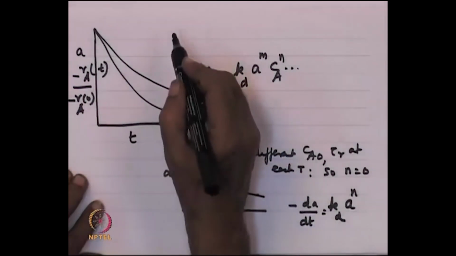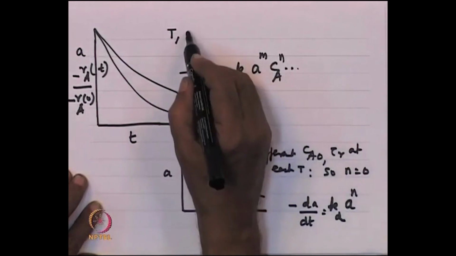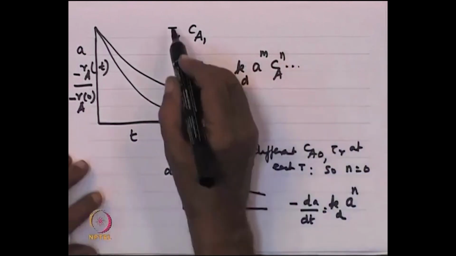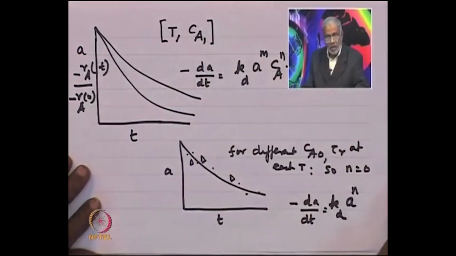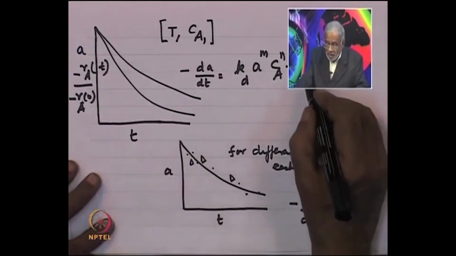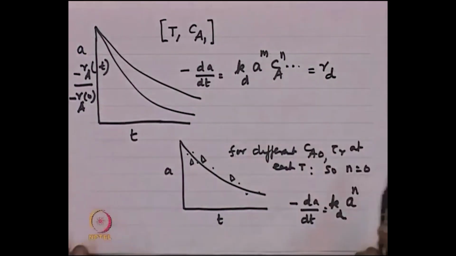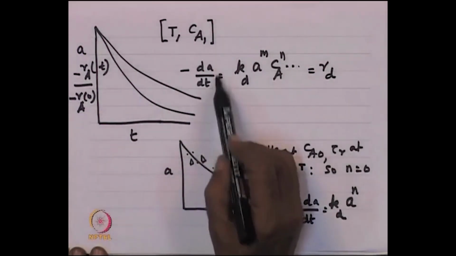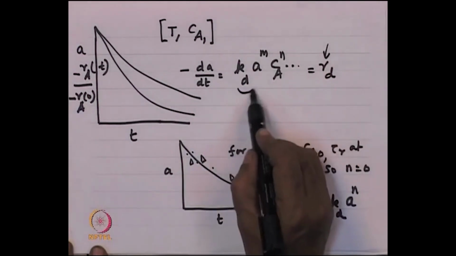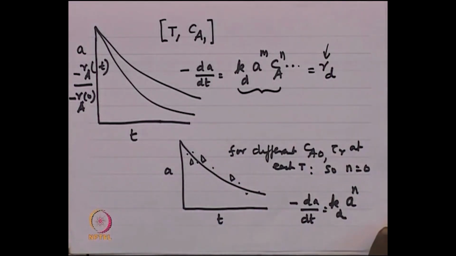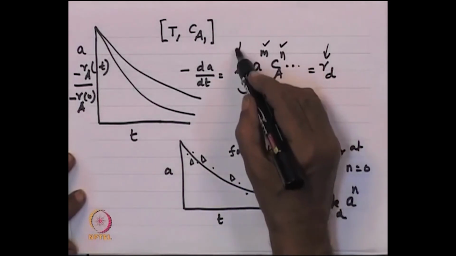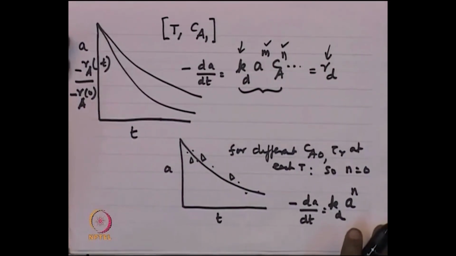Now, having done this, we have activity as a function of time for different conditions. What are the conditions under which we have done the experiment? We have done the experiment for different times and for different compositions, let us say these two for the moment. We need a model. Let us say the model is this: the rate at which the activity changes, minus dA by dt, is R_d, and R_d is given by the function K_d times A to the power of m times C_A to the power of n. We do not know that function, so we want to find out what m is, what n is, and what K_d is. That is our objective of doing this whole experiment.